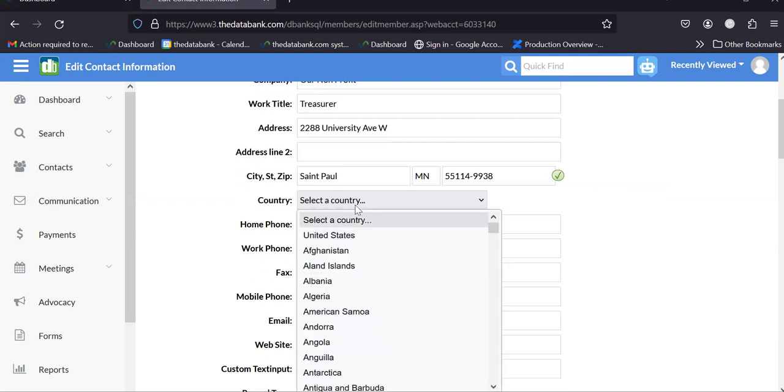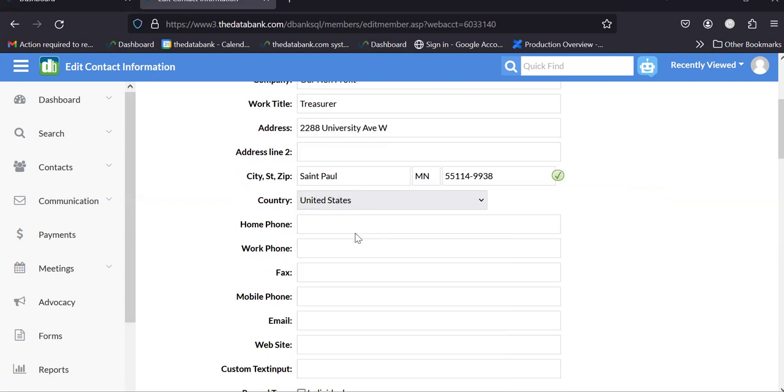Country, again, completely optional, but we do have clients that have contact records that may reside in Europe, and it's important for them to distinguish between the contact records that reside in the US versus those that may have residents on the other side of the world. Home phone, work phone, phone numbers in general don't have a right or wrong format.